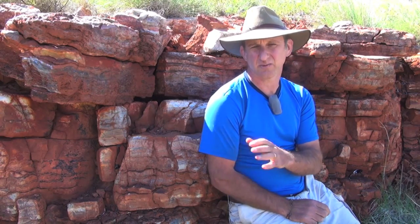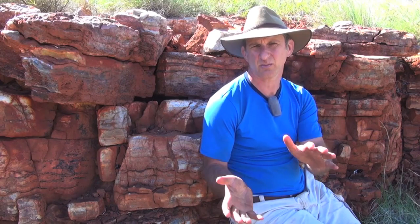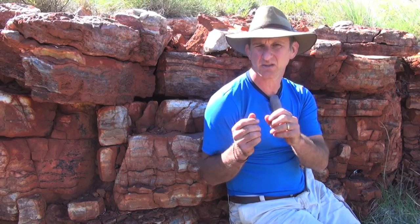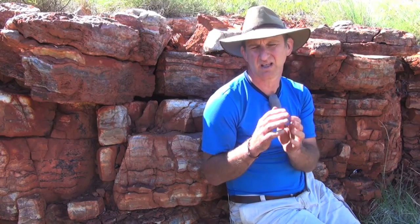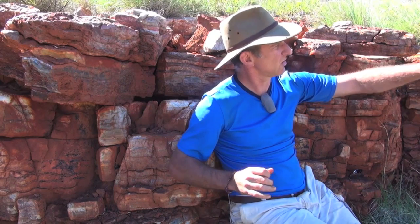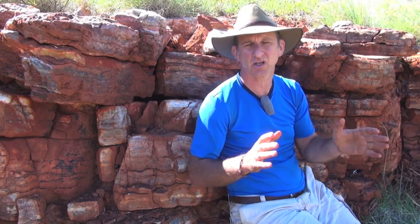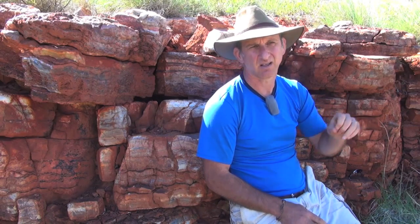This particular horizon we've given the name the Dresser Formation — it's a unit of rocks that's very particular and distinctive in terms of its textures and compositions. We've been able to extract material from these rocks and date them very precisely with tiny mineral grains, and we get a very nice age from that. As geologists, we walk over the fields and over these hills looking at how the rocks change under our feet, always looking for relationships about way up, for evidence of faulting, or something that may have modified the succession.